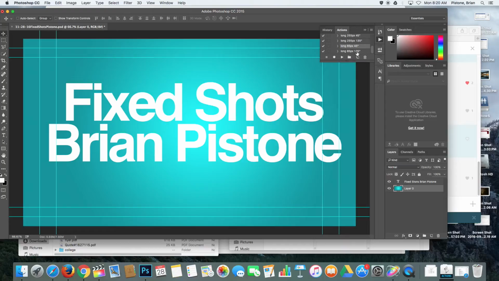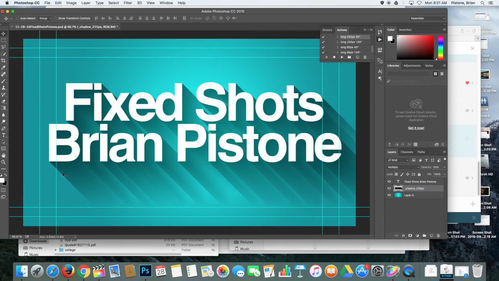And let's go for a longer one, the long 255 pixel that'll fall off the screen. I'm going to hit play. Oops, it's creating it for the background layer. I'm actually going to undo that. Didn't undo. I'm going to trash that layer, say yes. I'm going to select the text layer and then hit play. And it'll be a little bit faster. Maybe not. So now you have this kind of fall off the screen edge thing happening with your shadow layer.